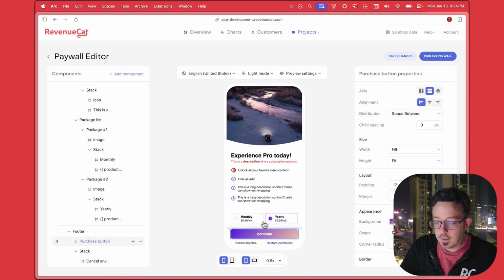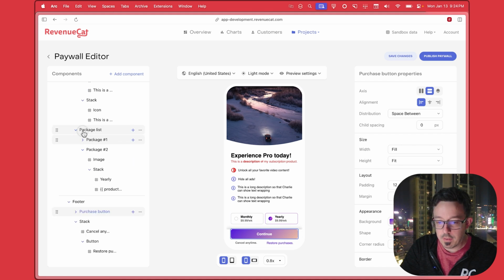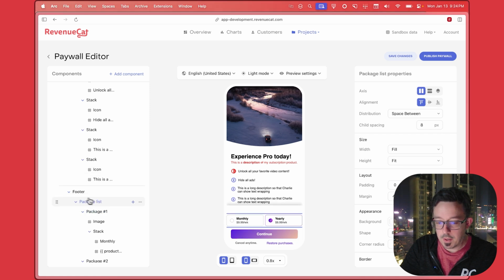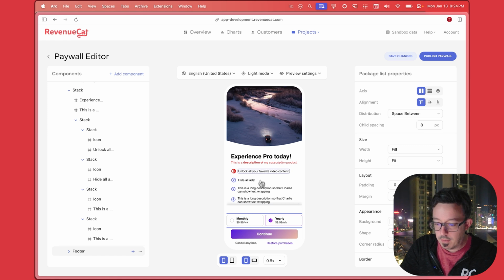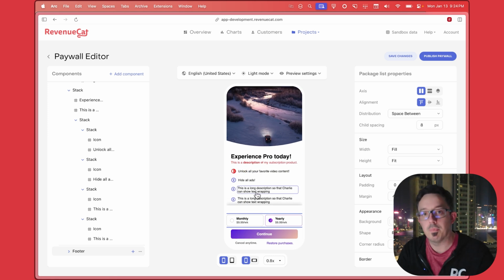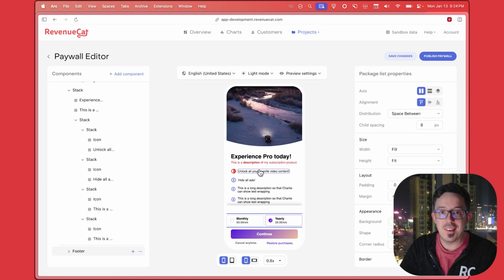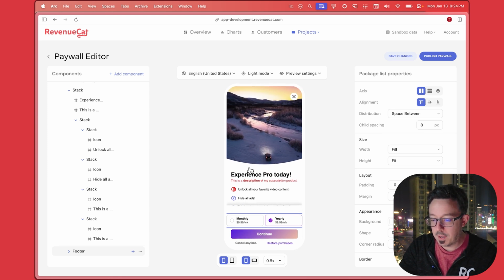And then I want these selector packages to also show. So let's grab the package list and drag that in as well. There we go. And obviously, you can change the padding and everything to make this look nicer, but I'm going to try and keep moving forward and not get stuck making this all look perfect right here because I just want to show you how this all works. But ultimately, this is kind of the best way to build a nice looking paywall where your purchase buttons are always visible. So let's talk about how these purchase buttons, these sort of specialized buttons, work.